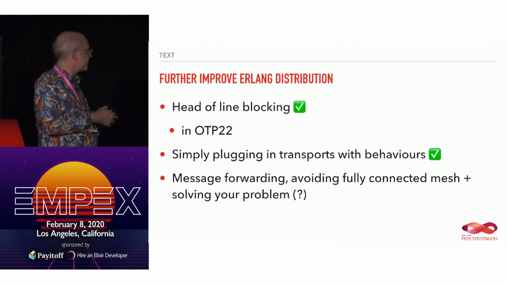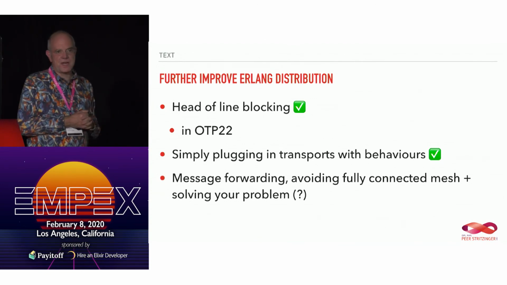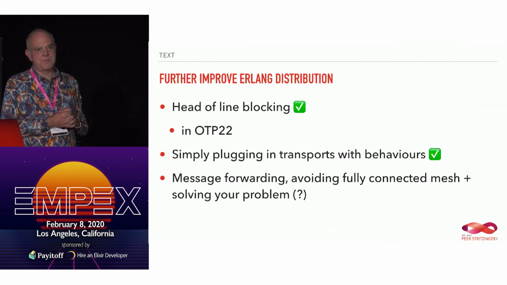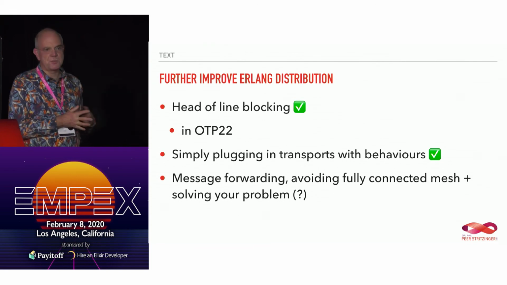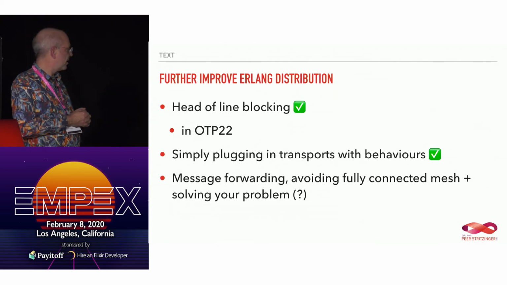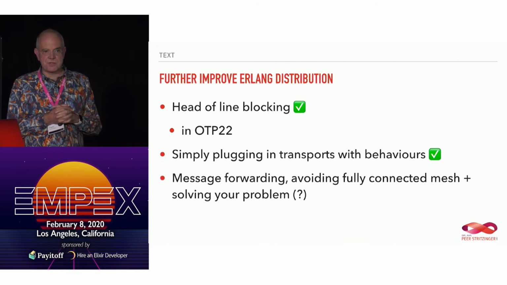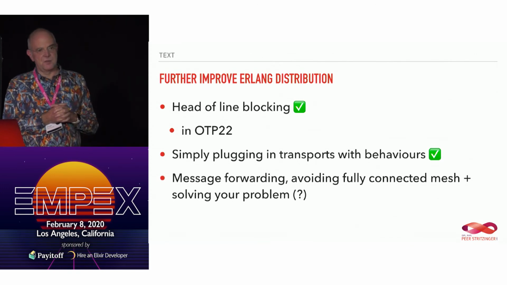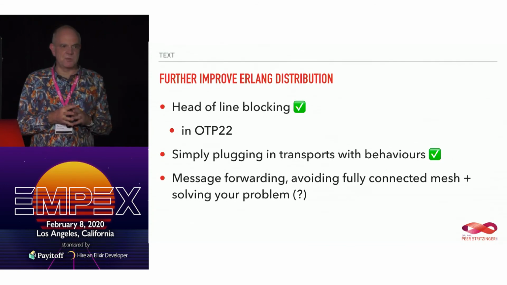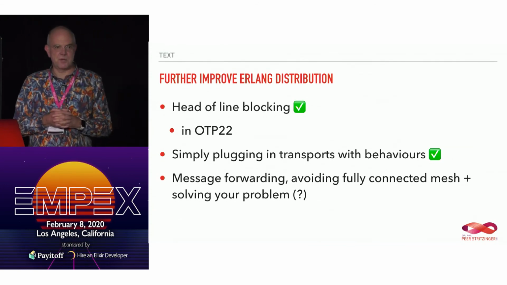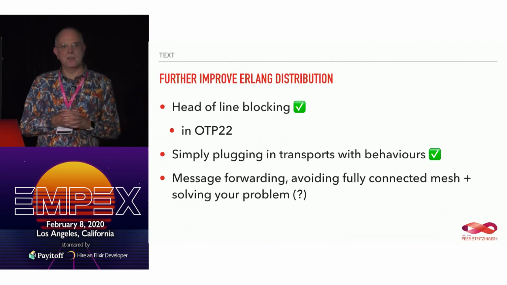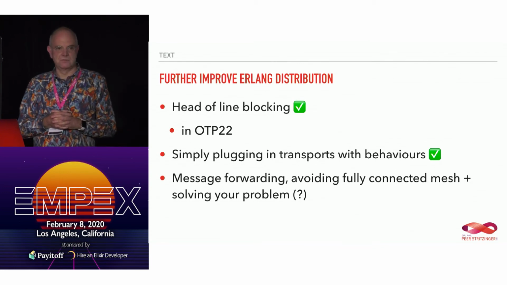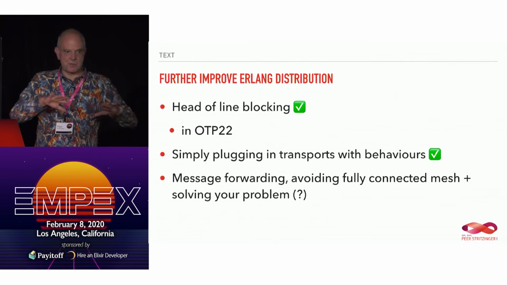Yeah, I think I rushed over this. We are working on improving Erlang distribution. We did a prototype for fixing the head of line blocking problem, and the OTP team liked this and implemented it for OTP 22 into the core. So there's no head of line blocking in Erlang distribution, which was one of the major problems. And our next thing is scalability. If you have any problem with Erlang distribution, talk to me, because we want to fix them all. We want Erlang distribution to be usable at scale, at the edge, in the cloud, everywhere. That's the goal: world domination for the Erlang VM.